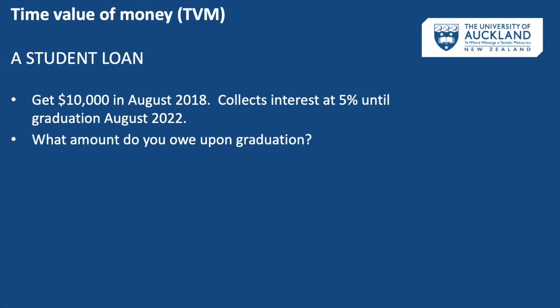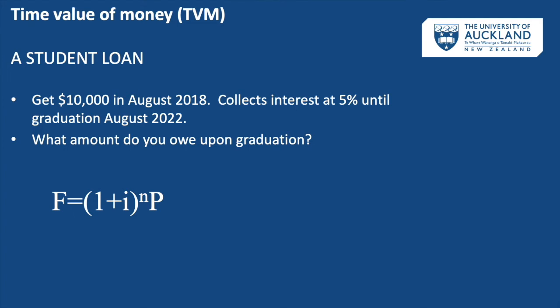When you graduate from college, how much is that $10,000 loan going to be worth to your investor, not to you? How much is it going to cost you? Well, we use a future value formula or a compounding interest formula. So we want to know the future value of that investment, that's F, and we set that equal to 1 plus I, that's the interest rate paid, and we exponentiate that with the number of periods that interest is applied times that original cost, or the amount we took out.